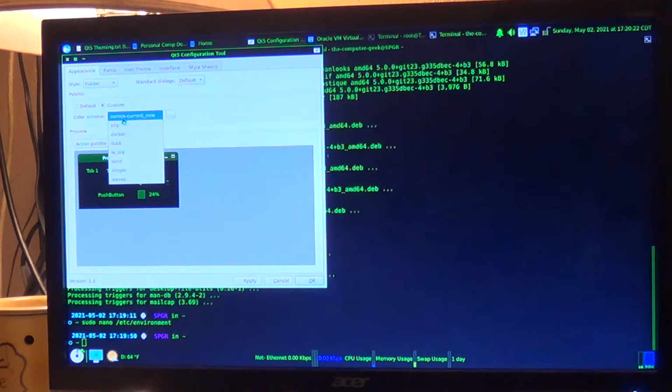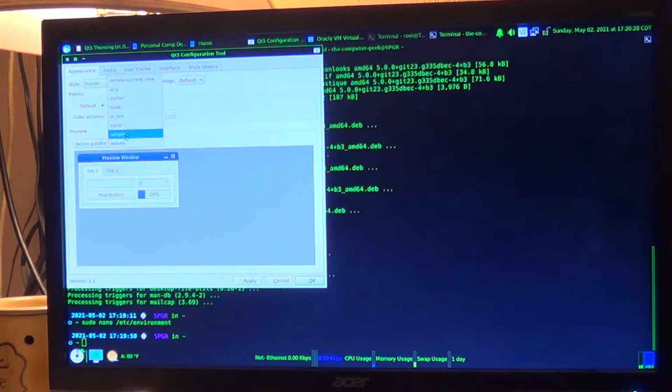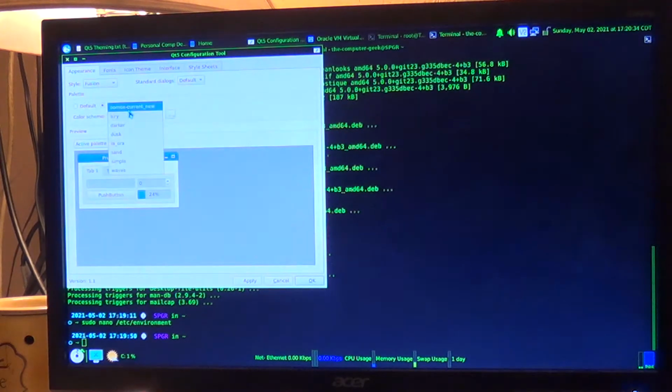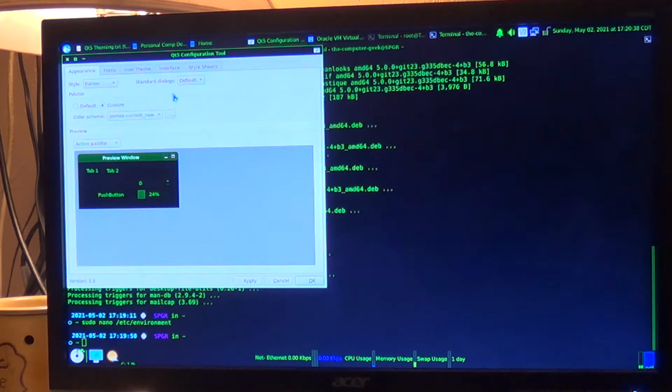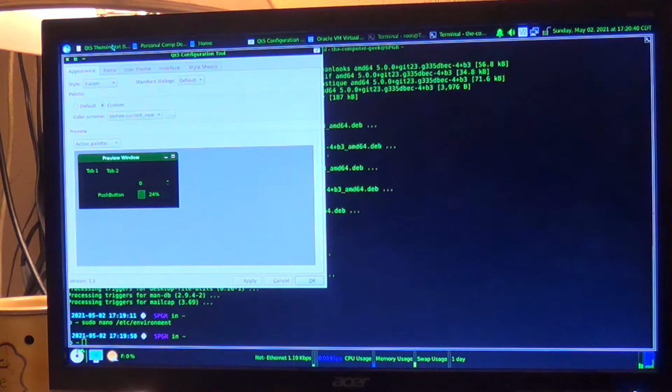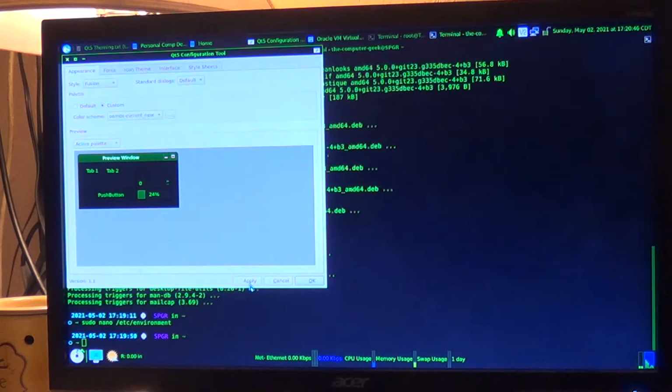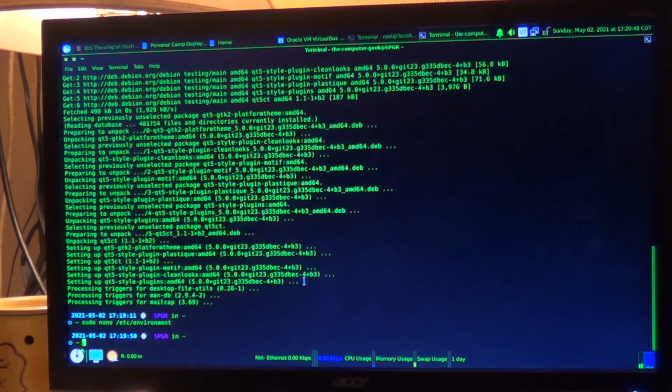I'm going to go ahead and make sure that that is the color scheme. And there's various color schemes that are available for use here. I'm going to go ahead and select Oomox current new. Let's see here, palette custom, okay, apply and exit.